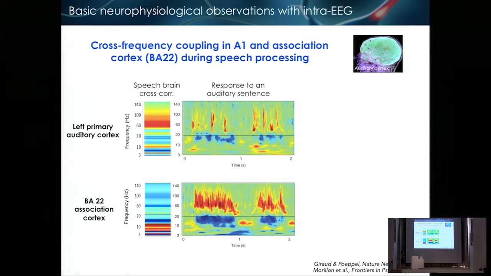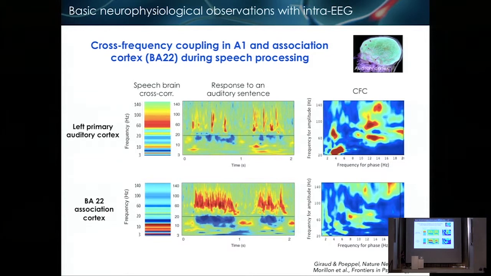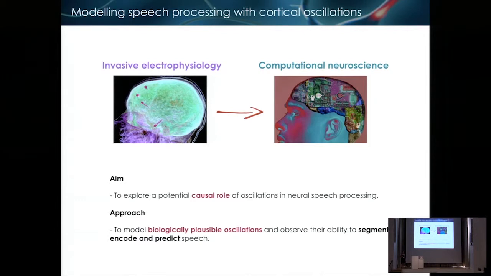And the beta actually is more cross-correlating and resonating. We can also see that the cross-frequency coupling profile is very different in these regions. There is something to understand from that, but to me, it is very complicated to make sense of these electrophysiological data. Of course, we can do clever designs, but being an impatient person, I thought that what we should do is go to computational modeling and really try to find out, by building models, what oscillations can do to the speech signal.